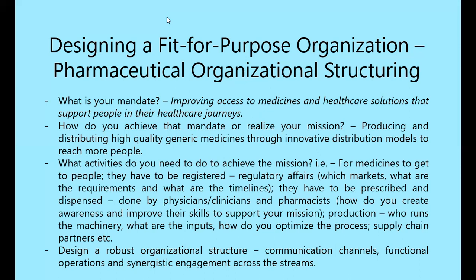When I talk about it in that dimension, I'm looking at it from the pharmaceutical supply chain component. We need to ensure that we're able to optimize the pharmaceutical supply chain, so people get the right medicines, the right diagnostics, all the pharmaceutical products and technologies that they need to achieve the positive health outcomes they wish for. So that is our first role.